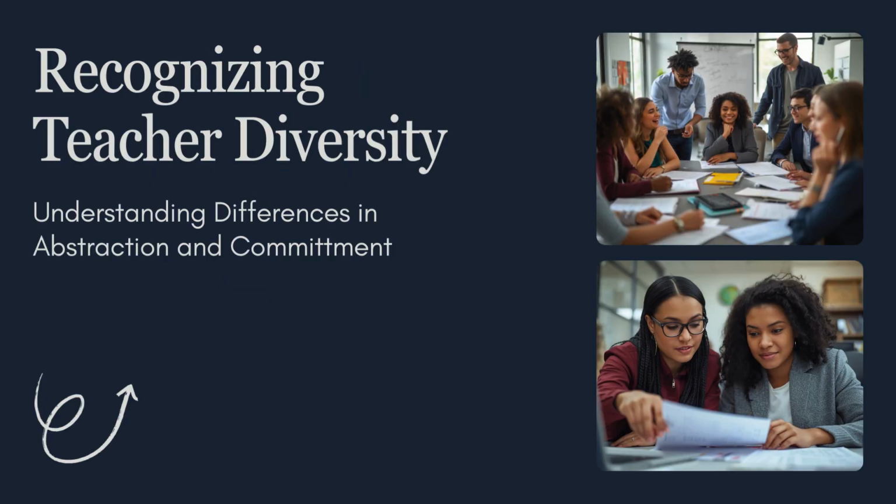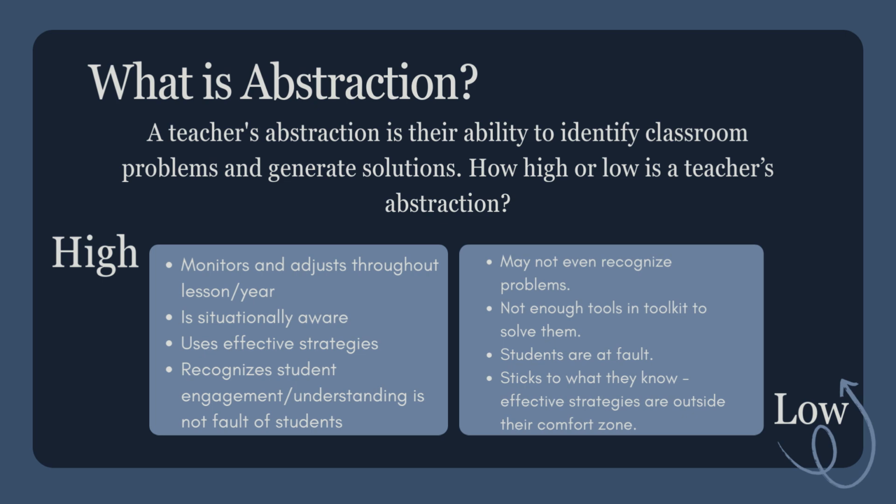When we supervise, we really need to recognize that all of our teachers are on different levels of growth, and so we need to recognize teacher diversity. Today we're going to talk about the differences in teachers' levels of abstraction and their level of commitment. Let's talk about those two areas, what they are, and how to recognize the levels in teachers. First, let's talk about abstraction.